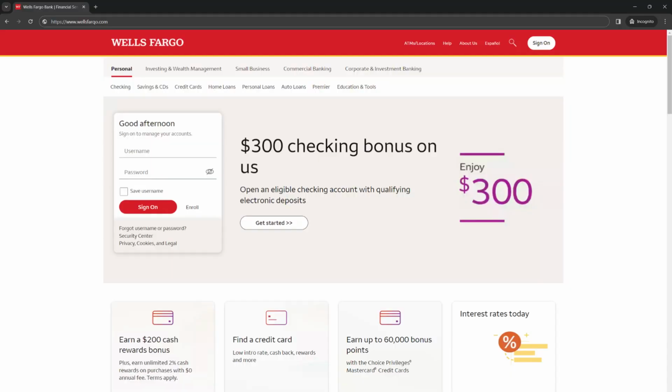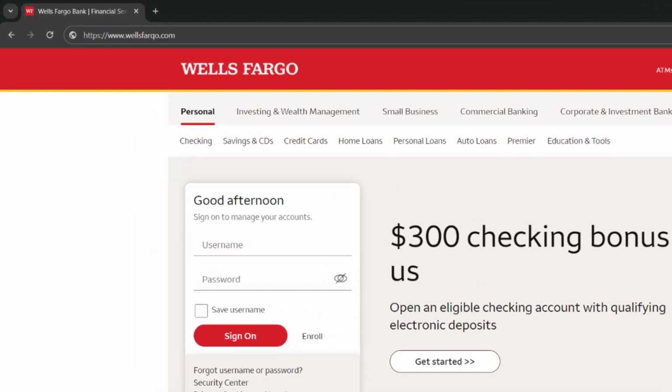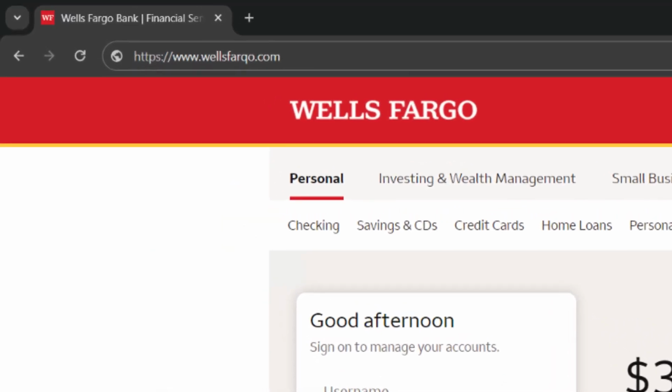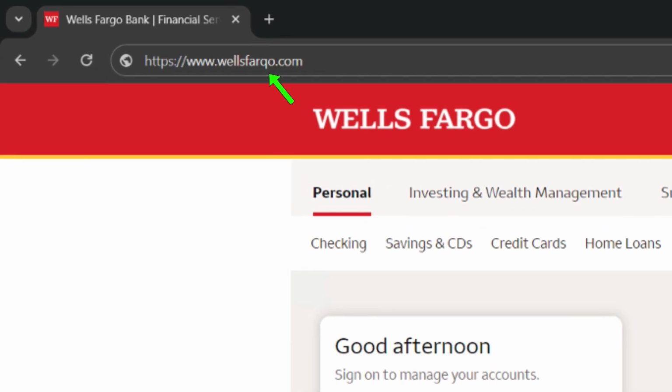Number 3, lookalike domains. Now this is somewhat similar to fake login pages, but very, very different in the sense of how it looks. For example, you go to wellsfargo.com. Very simple, looks like Wells Fargo, you input your credentials, everything's fine. Now, what if you opened up a web page or a link and it was Wells Fargo and instead of the G at the end, it's a Q, wellsfarqo.com. If you write it out, as you can see in the example, they look so close that if you just glance at it, you're not going to get it, right?